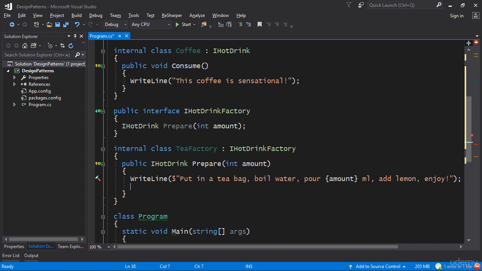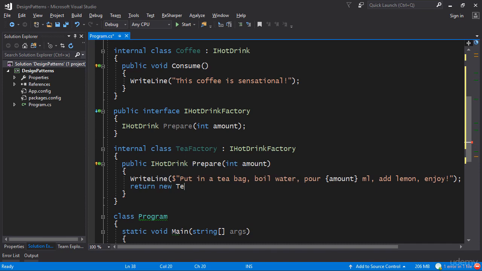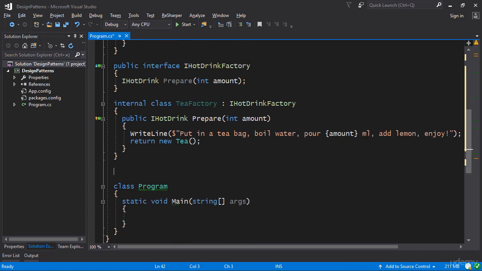That's how you make a cup of tea, and then you return, and here we'll just simulate return new tea. Notice I'm not customizing the tea in any way. In the real world, you might customize it however you like by, let's say, putting in the amount here, for example. And here we're going to have the second factory, which is going to be an internal class called CoffeeFactory. Fairly obvious stuff.